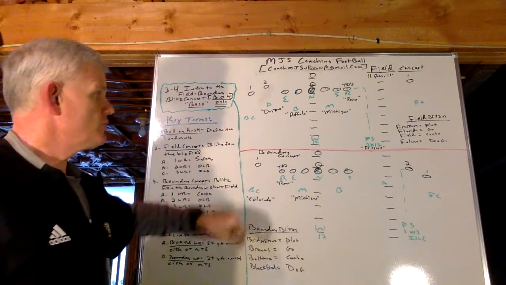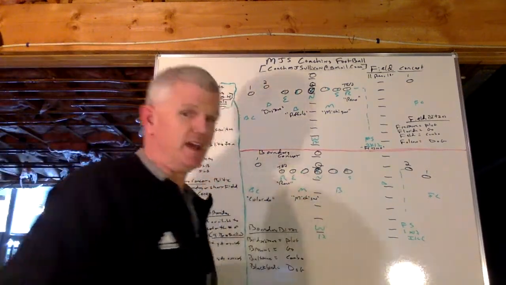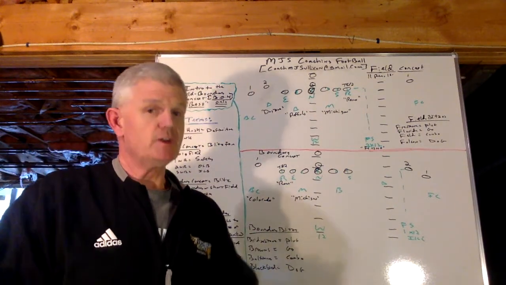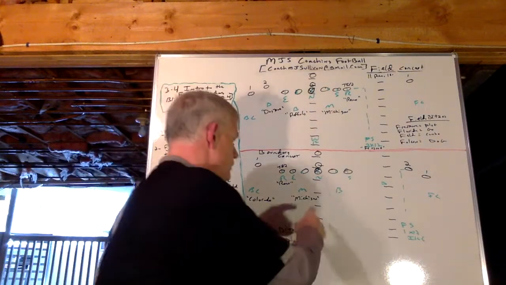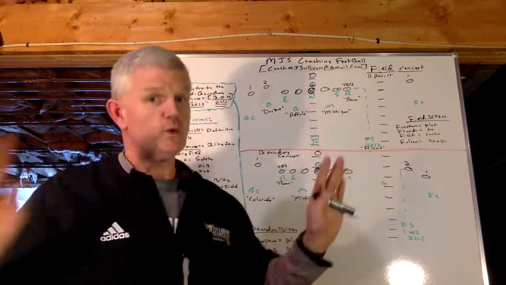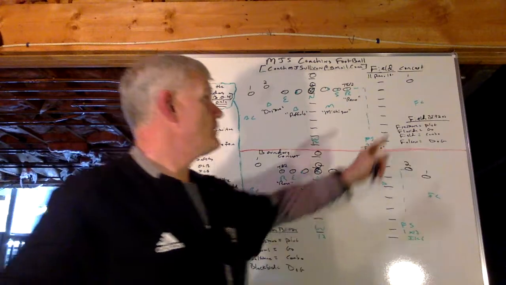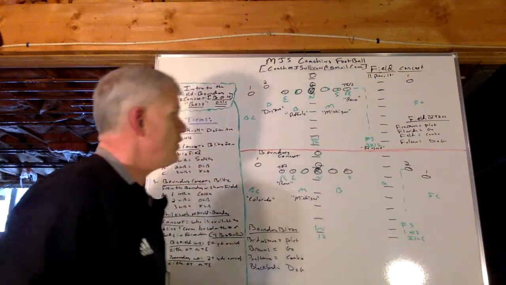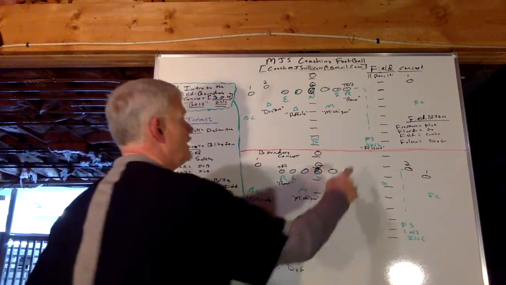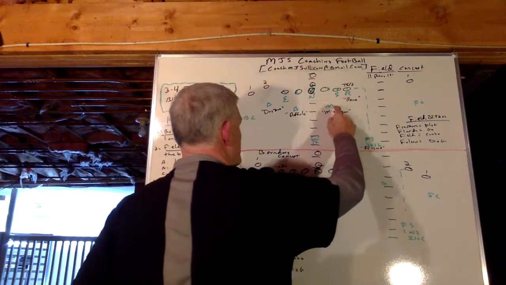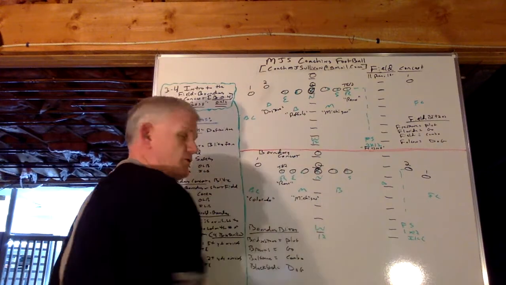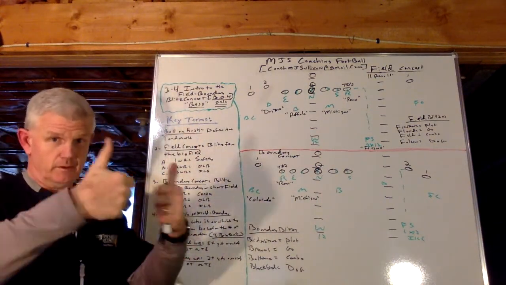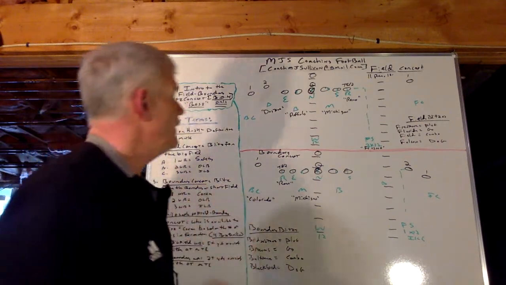Because ball has to be on the hash, the whip is always on the hash. So therefore, the whip will never blitz. The field corner will never blitz. So the only available blitzers are the free, the rover, the mic, the backer, the dime, and the boundary, who's Colorado for corner. With me so far? All right.